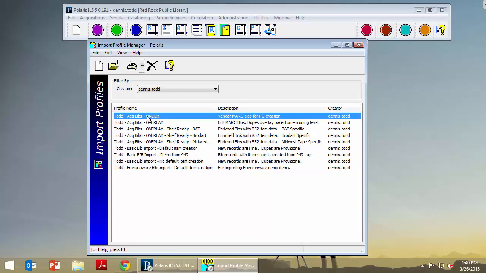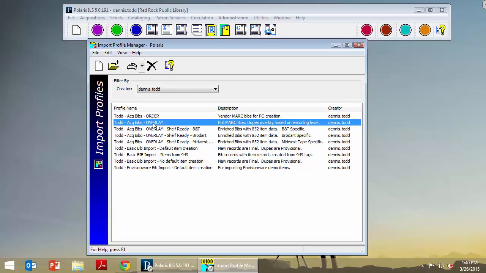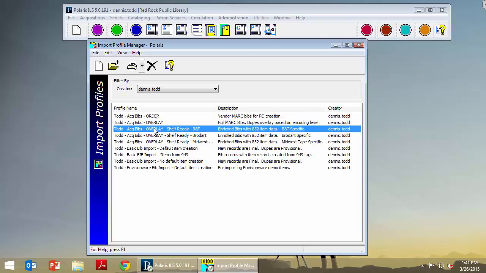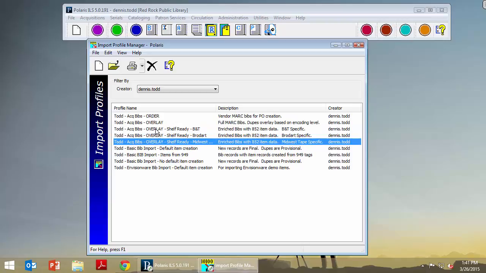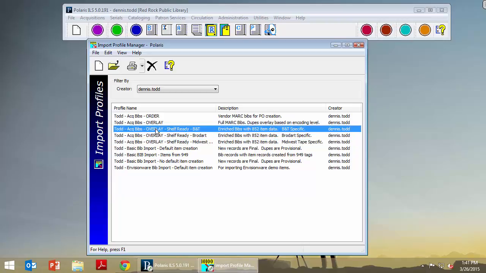I mentioned as we were talking about doing the batch load that you can have a profile for order records from EDI vendors. Then you can have a separate profile for when you overlay those records. If any of your libraries get shelf-ready material, then how do we process those shelf-ready MARC records that also have lots of great item detail and even barcodes on the MARC record?